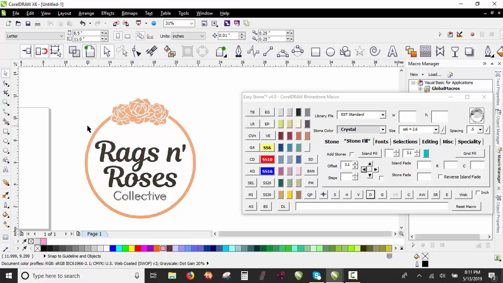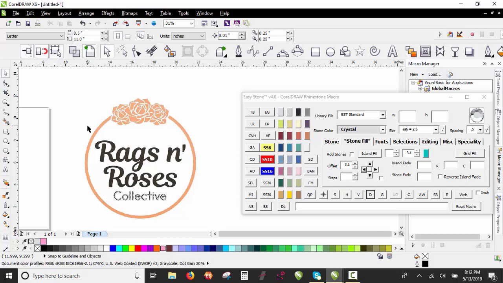So what do we want to do with the circle? Well, like I said, in a regular rhinestone program, what they would want you to do is convert this to a vector, and then you would add stones to that vector. But because we are designing, we aren't using the software to automate adding stones and doing the design work for us. We are designing. And I'll explain once we get into this, you'll have a better understanding of what I mean.